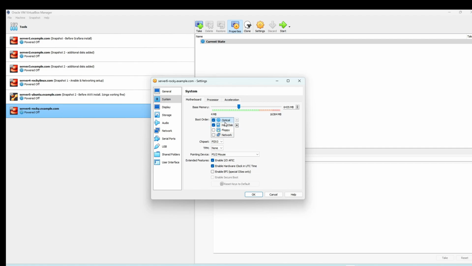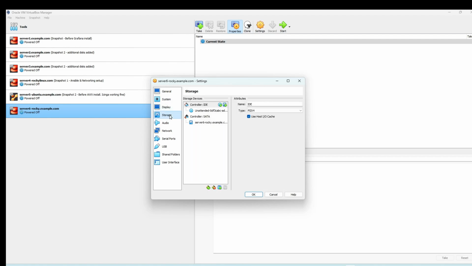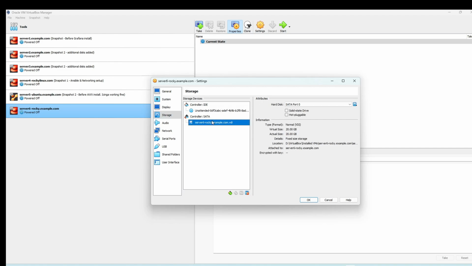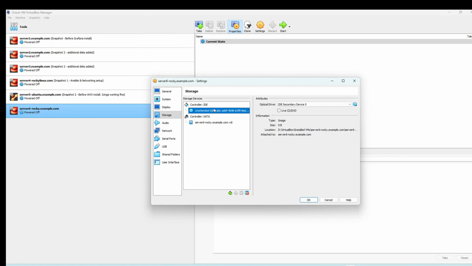So first we want to boot from the ISO image, and then we can leave hard disk as it is. For storage, we don't really have to do anything here. This is the disk itself, and this is the virtual machine file. But what we would like to do though, is to make sure that the ISO is attached, which we will do later as soon as we power on the server.